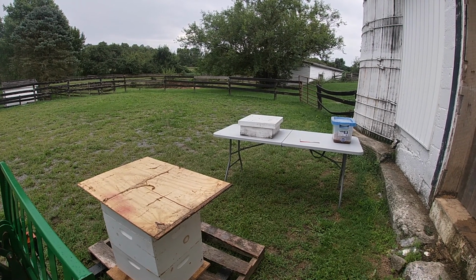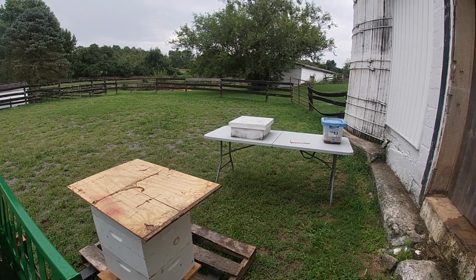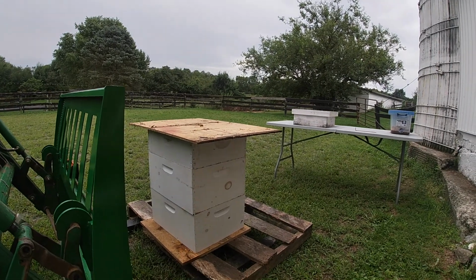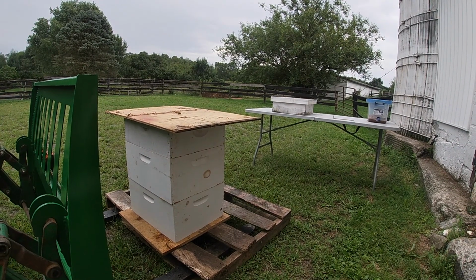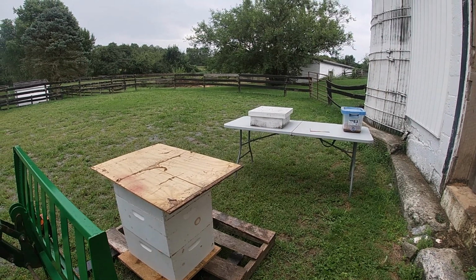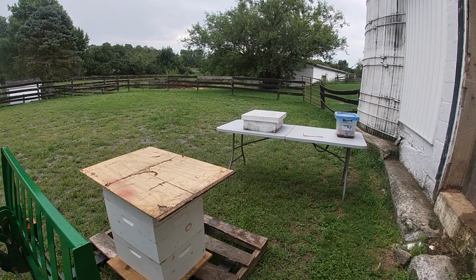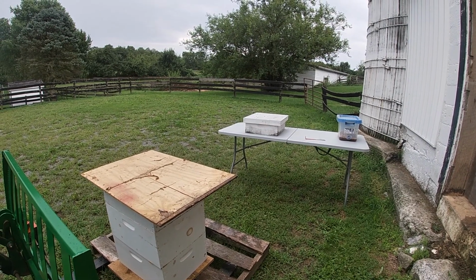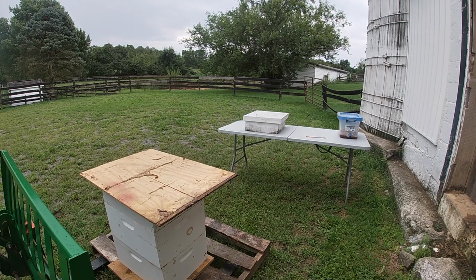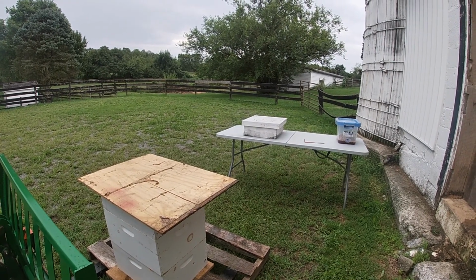September 3rd and we're going to start harvesting some honey today. Got the two mediums and two deep supers that I pulled off a couple weeks ago last month. So I will probably do the two medium supers today. That might get us about 65 to 70 pounds of honey. And we'll see where we go from there.